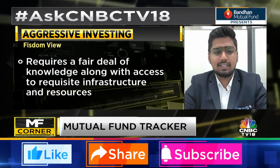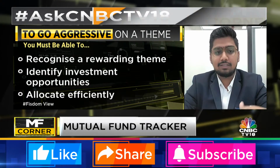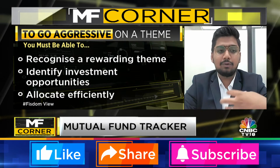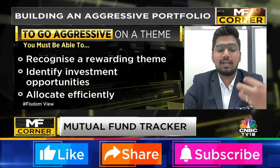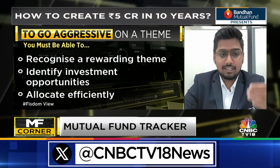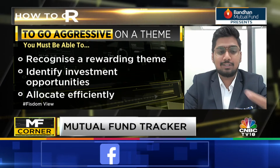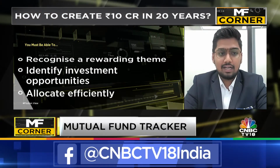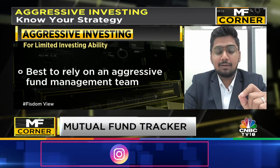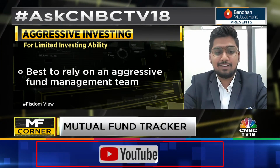It could be something as simple as you have a lot of conviction in a particular fund, let's say a fund ABC managed by a certain fund manager. You believe in his ability to play rather aggressively at this point in time in the market, business, and economic cycle. You would want to heavily invest towards it. So sizing your bet in alignment with the strength of your conviction becomes a very critical deciding factor on how successful you are going to be, even as an aggressive investor.